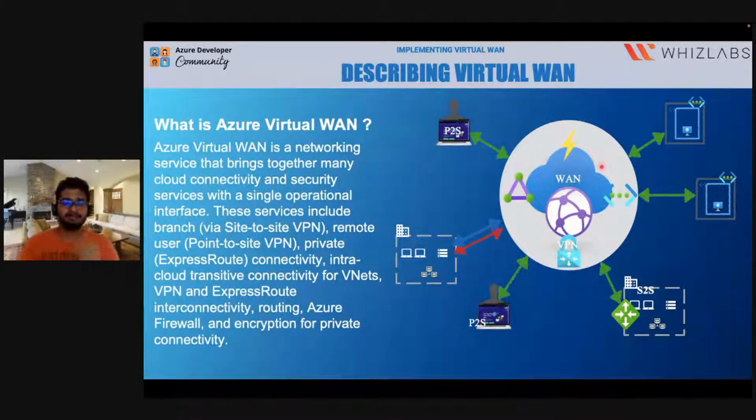You have sectors that are trying to connect site to site to different locations.